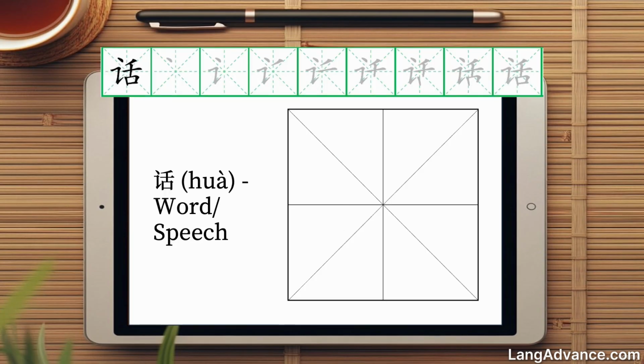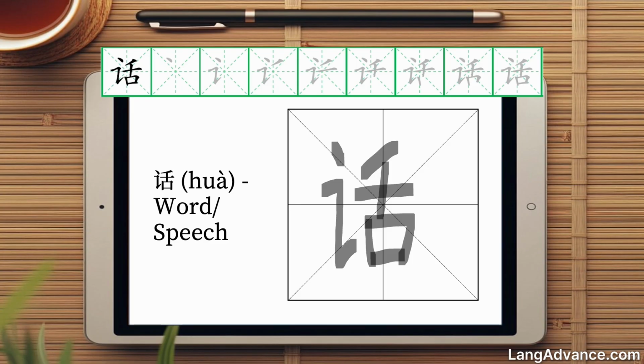Let's build on it and write the word 话, which is word or speech. Some of you might already recognize that, you see, we have this 言 radical, and this part, it is tongue, 舌. When you combine together, we will get 话, the word or speech. Obviously, you need your tongue to speak out words, isn't it?